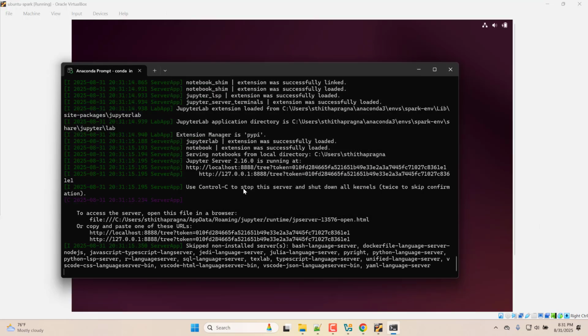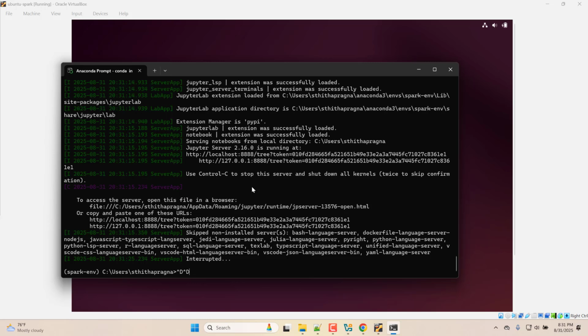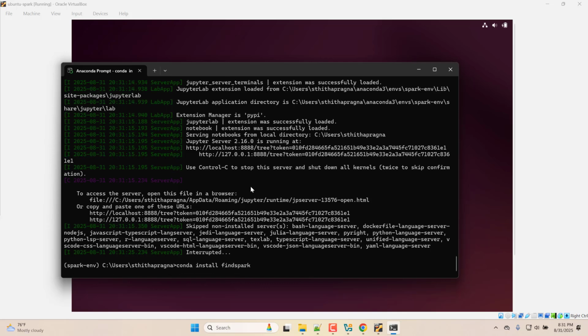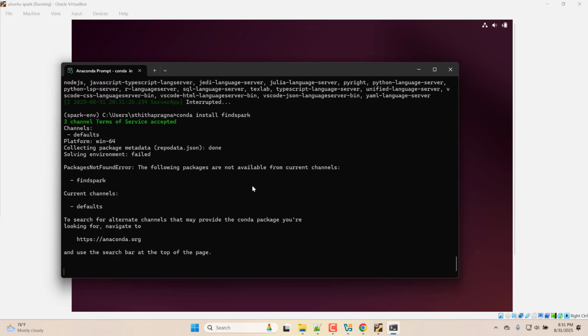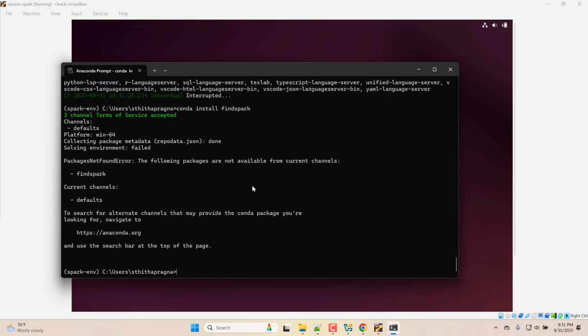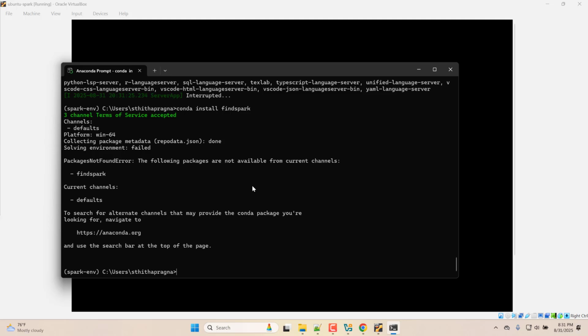Now, how do we solve the problem of Jupyter recognizing my Spark? There is a tool called Find Spark. I don't know if I can install it using Conda. Let's try that. Hmm. Let's see if it can find it. Okay, it said it cannot find it. So let's do this.